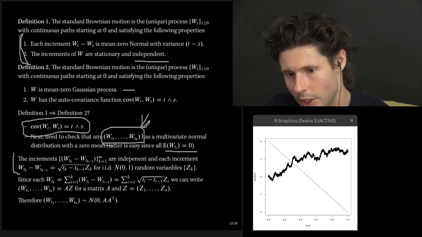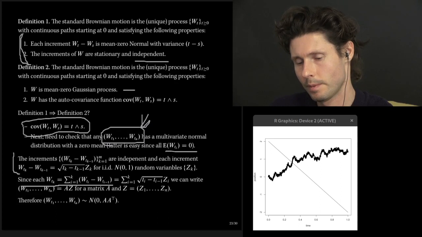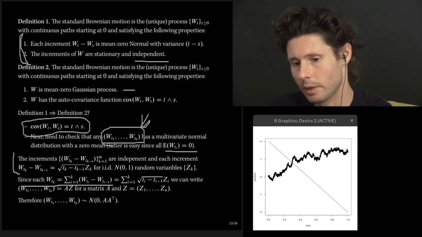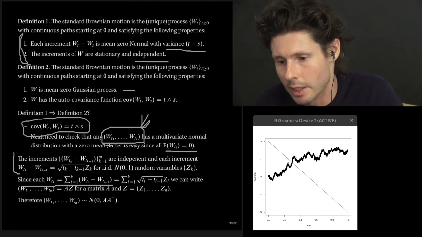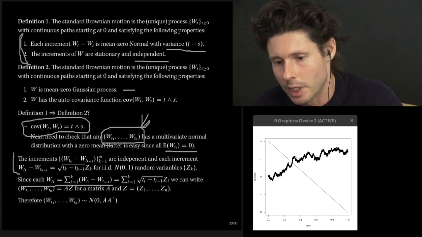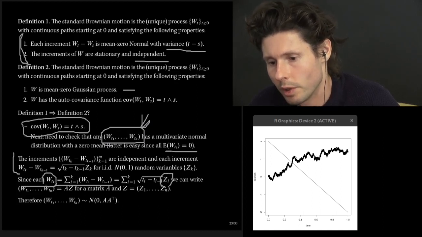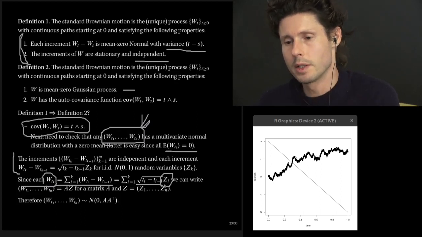Each coordinate, as written here, can be written as the sum of the increments up to that point, and each increment is in fact normal with variance equal to the length of the time that has elapsed during that interval, which is t_i minus t_{i-1} for each one of those terms in the sum. So what this expression in terms of the increments is saying is that you can write every single coordinate as a sum of a bunch of normal 0, 1 random variables. They're all independent, and all of them are multiplied by the square root of the length of the interval, and the reason is that each increment is normal with variance t minus s.